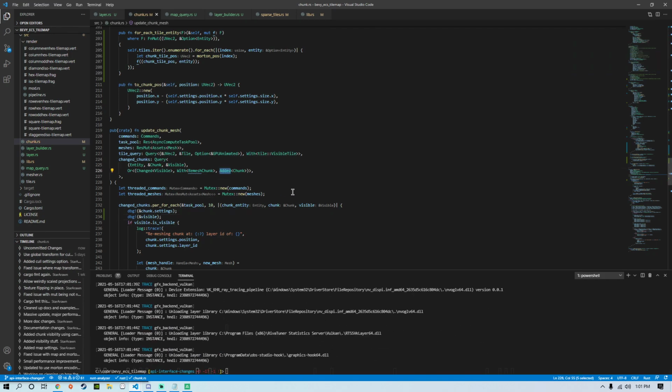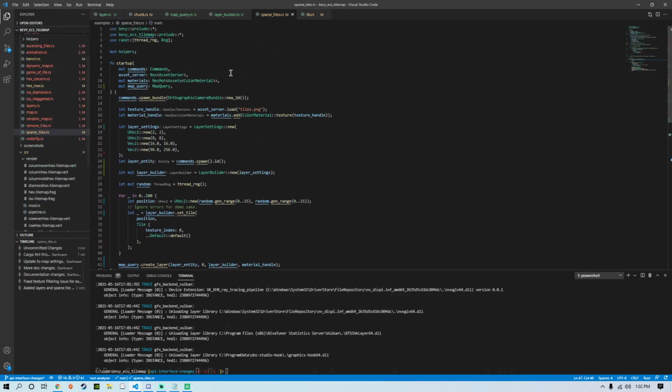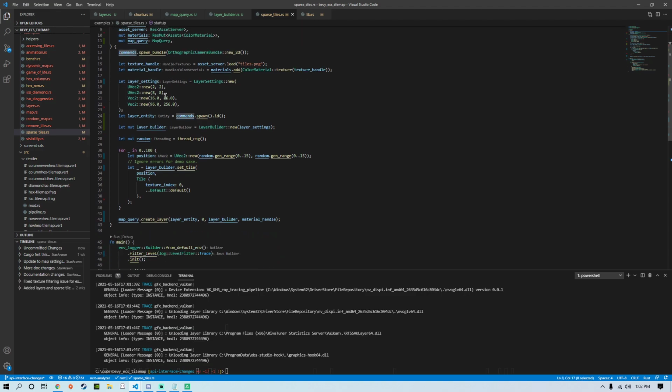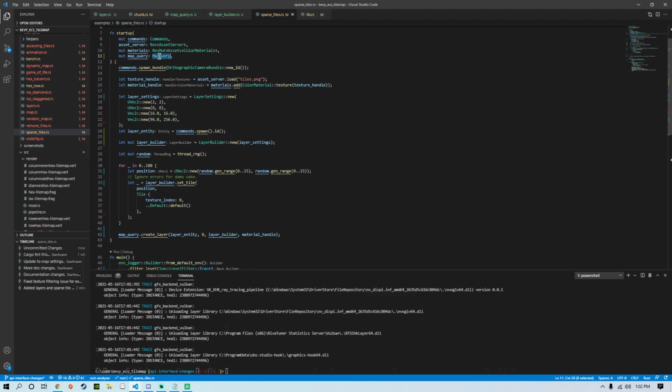So it doesn't even know that chunk was added. What? Do commands not work in a system program? Or is it because we have this weird situation where we have a double commands, like commands here and then commands inside of map query? How does the system program handle two different commands like that?